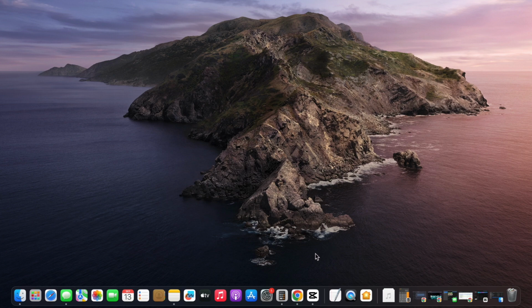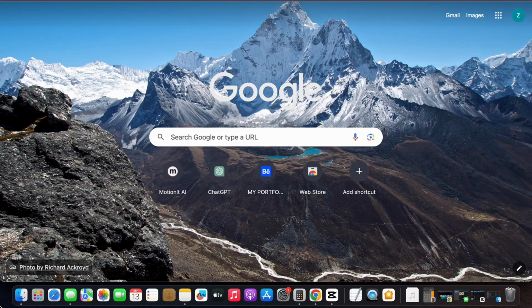By default, the dock is always visible. It is a handy way to access your apps and see which ones are running with a little dot underneath. But it does take up some screen space. For instance, when you try to move a window down, it is limited by the dock's presence. Fortunately, you can change this.